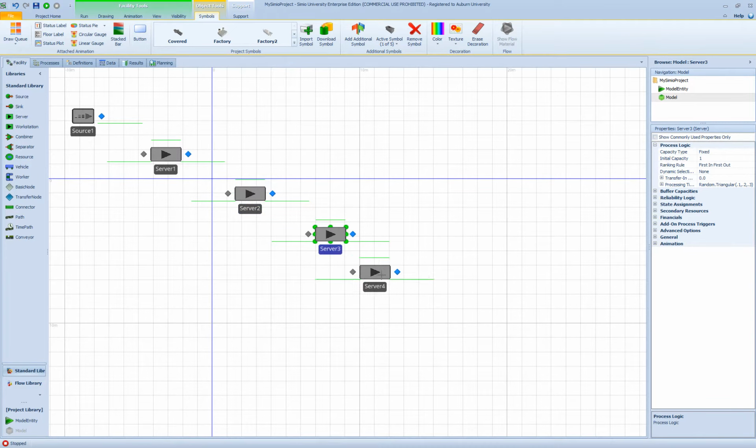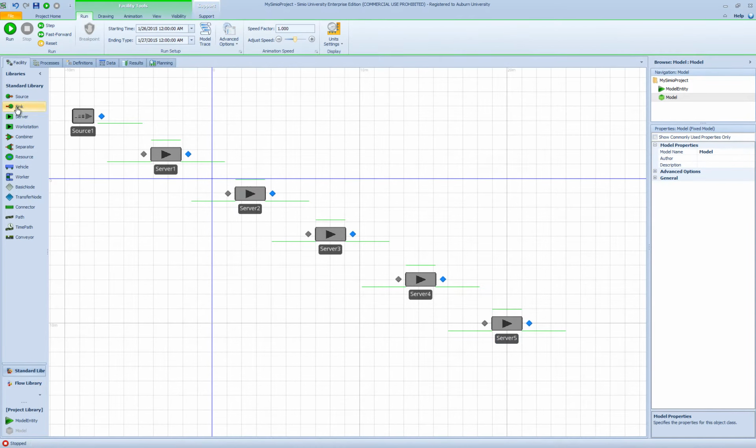So now I can place multiple server objects on my facility view without having to go back to the standard library and drag and drop another server object every time I need one. So in order to exit the multi-place mode, you can either hit escape or simply right click.